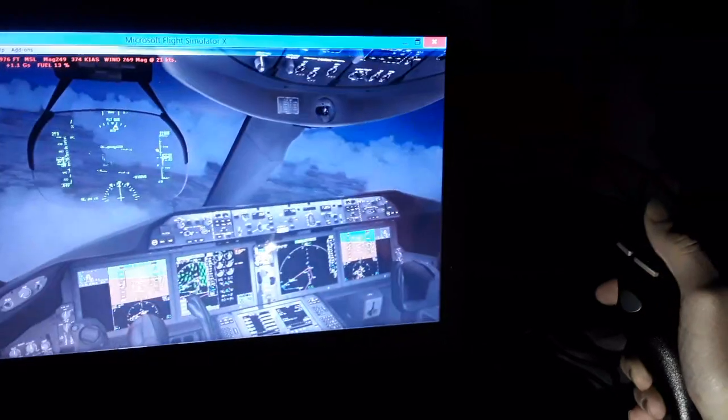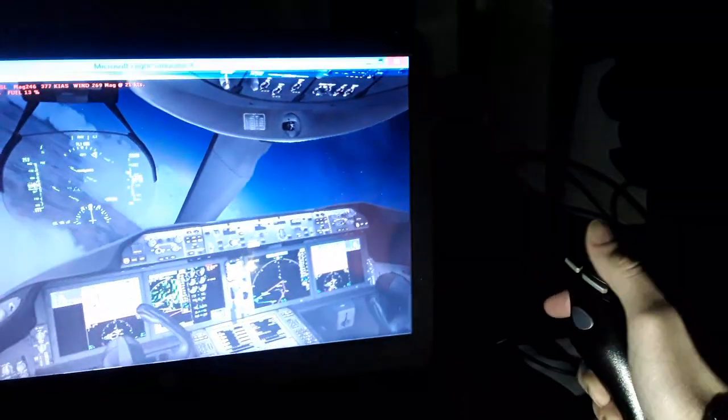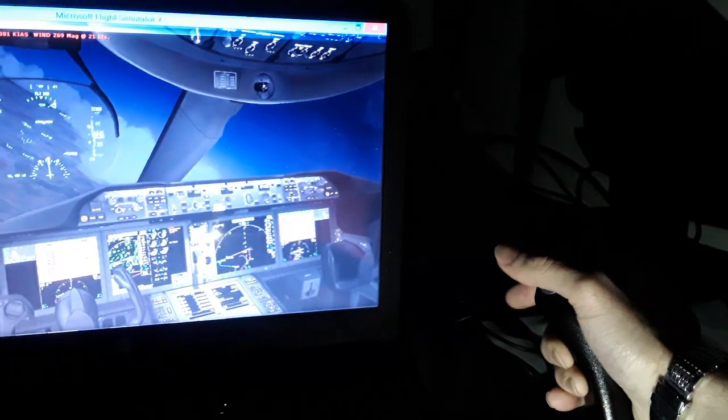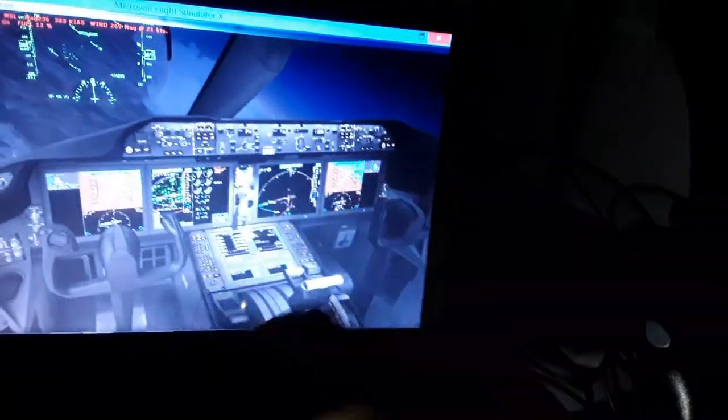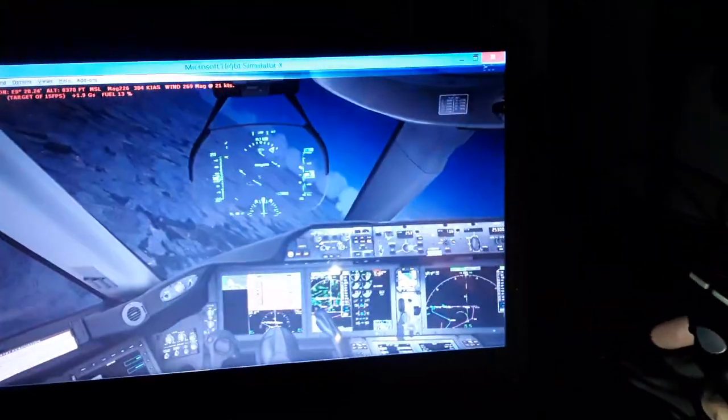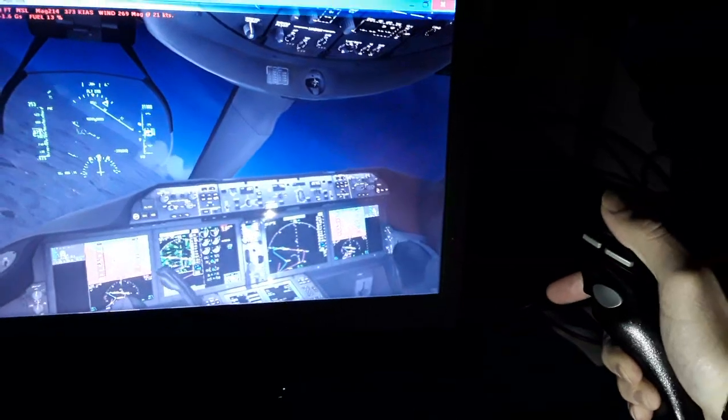So we're going to be approaching the airport like this, as you're going to see. Left rudder pedals, and we have 3 more minutes left for approach and landing.